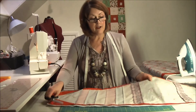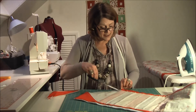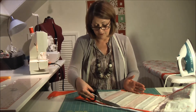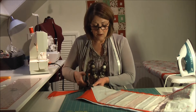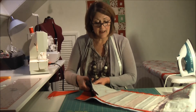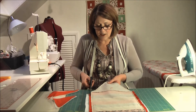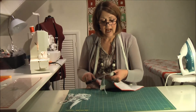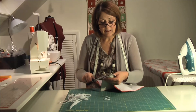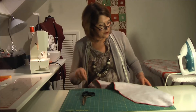We've machined all the way round and I'm just cutting the backing cloth and the wadding to fit — cutting it to the size of the table runner top we've assembled. But at the points I'm coming in closer so that we get a good point when we turn it through, because if there's bulk in that point it won't turn through smoothly. I went right the way round trimming off the excess backing and wadding, then I flipped it over and I'm trimming again just to take the wadding back a bit so we can turn it through more successfully.